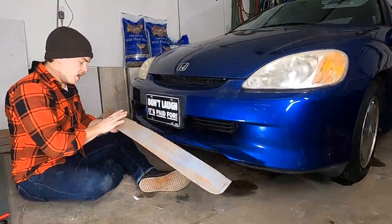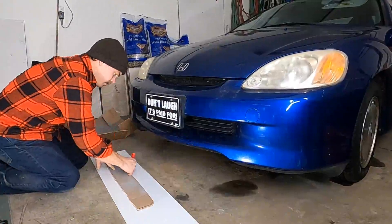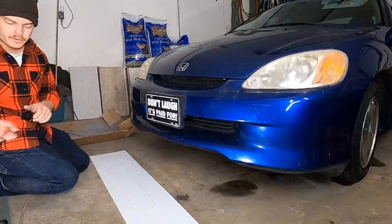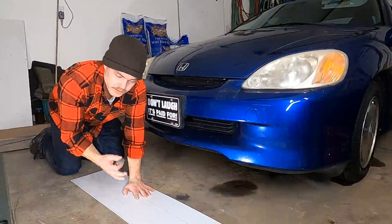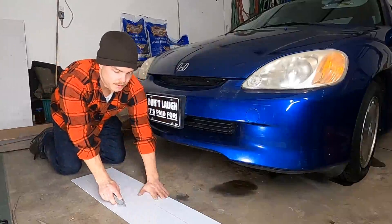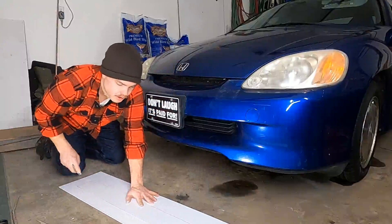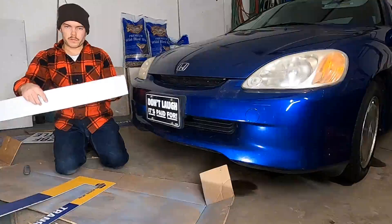I've got my template, so I'll round off the corners a little bit and transfer it to the plastic. This will be kind of a prototype because I haven't worked with this specific plastic sheeting before and I don't know how it's going to respond. If you're just starting out and haven't used these tools a lot before, make sure your fingers are never in the way of the blade — keep them off to the side so if you slip it doesn't hit you. It helps to do a score line and then go over it again, whether you're doing this or coroplast. Alright, here's the prototype.